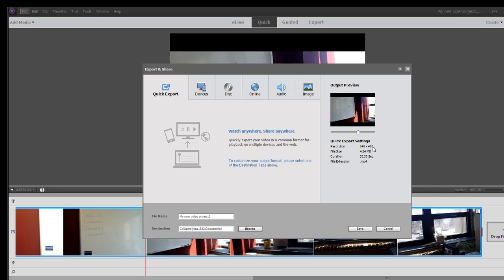This shows you it's a low resolution, how large it is, and how long it is, and it's an MP4, and that's the kind of file that you need to upload to edTPA. If your file size is over 300 megabytes, it's too large for edTPA, and then you'll have to compress it. In order to compress it, there's another piece of software called Handbrake, and I also have another video to show you how to use that to compress your video and make it the appropriate size.